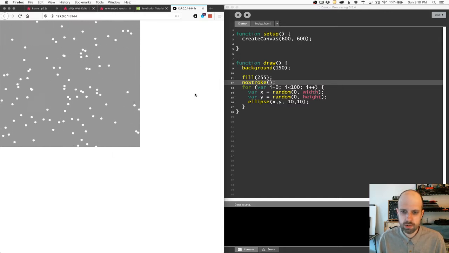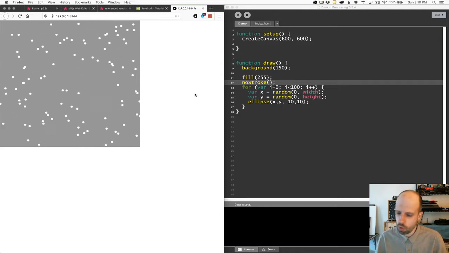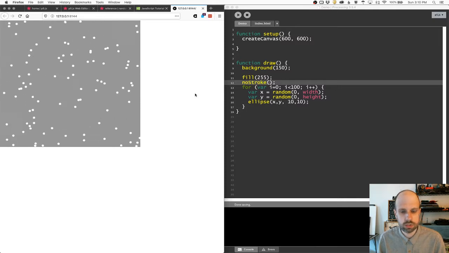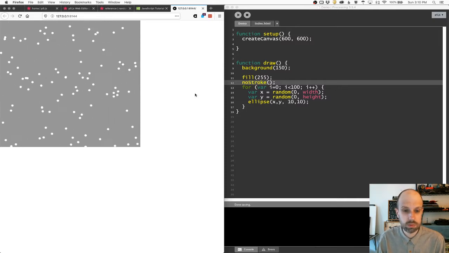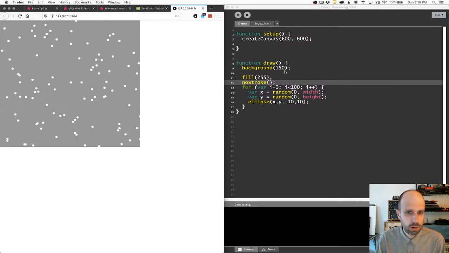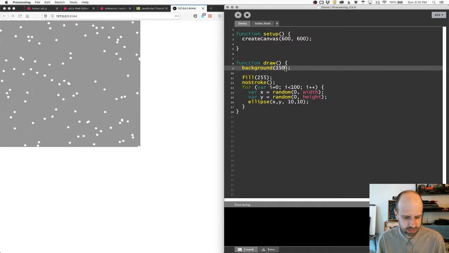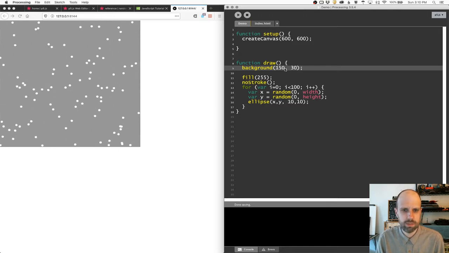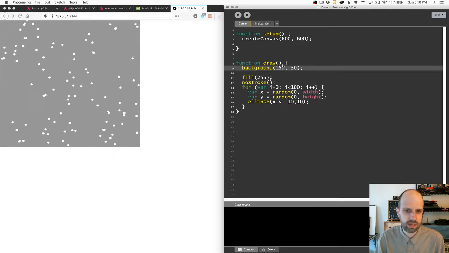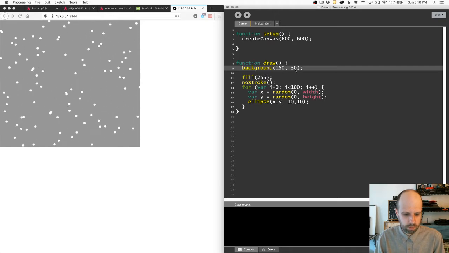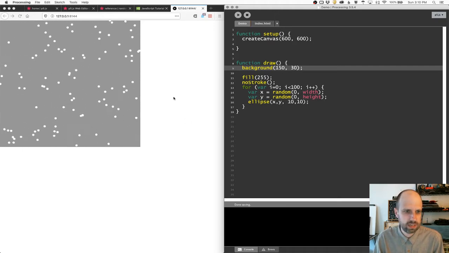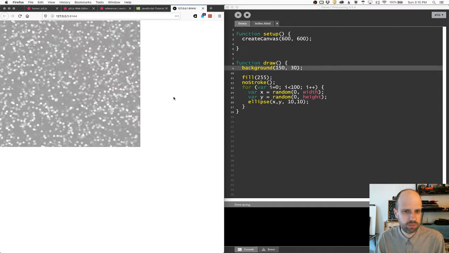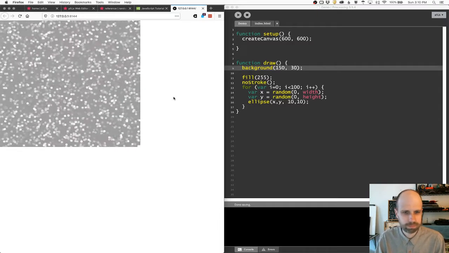Because just like in regular Processing, the draw loop is running over and over as fast as it can, which is going to let us create animations and interactivity, as we'll see in a little bit. One cool thing, kind of an aside, that's a little different is that we can specify semi-transparent backgrounds. So I can make this a middle gray but give it a really low opacity, and now we should see these trails from these random shapes showing up, which is pretty cool.